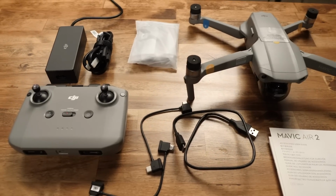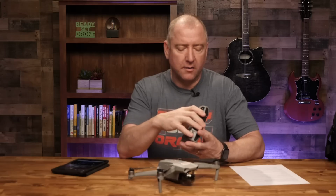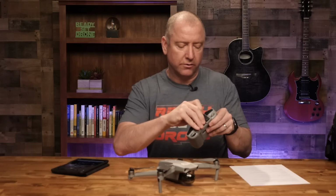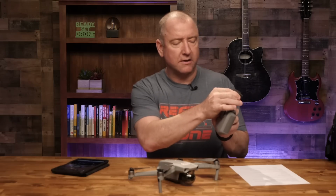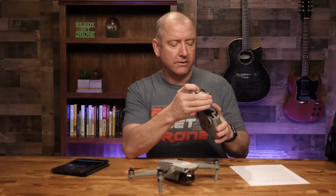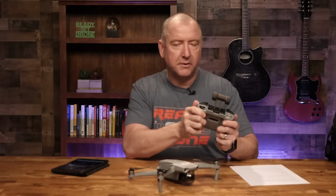So the remote control for the Mavic Air 2 is a pretty significant departure from the traditional Mavic remotes that we've seen in the past. It's a bigger footprint. It has an antenna that's built into the phone holder, which is up here on top, and it actually is better designed as far as putting the phone into the holder, in my opinion. You pull this antenna up, it has springs right there that keep tension on your phone when you put it in. Your cable is in this area in here, so it's always handy. It's easier to get out and put in the phone, and then this is actually your antenna. I like it a lot as far as its ability to hold the phone, make it very visible. It feels very grippy and good in the hand.